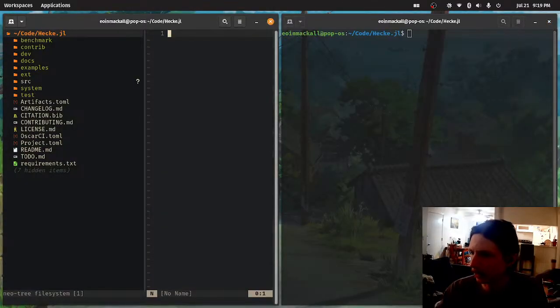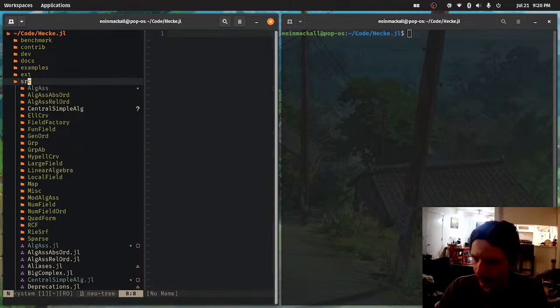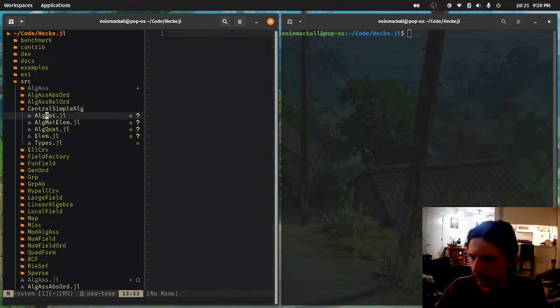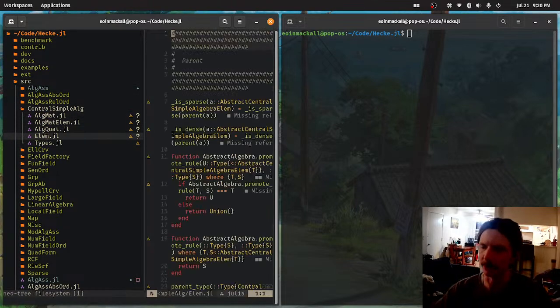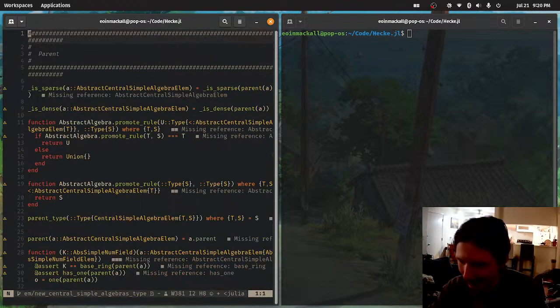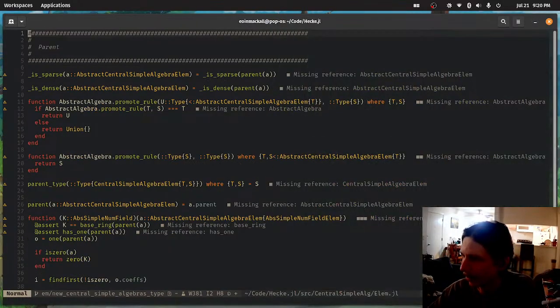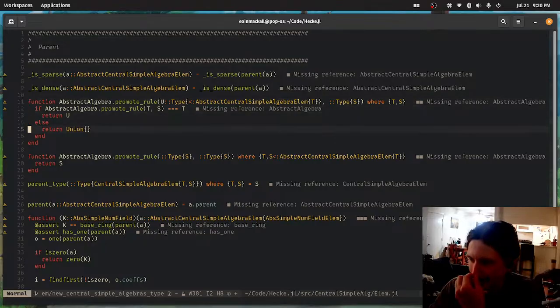Anyways, that works though. I'm going to keep on just developing the central subalgebra type and then see what actually needs to be changed. Unfortunately, it's been long enough that I've forgotten kind of everything that I was working on or have done. I don't need to run anything. So where were we?